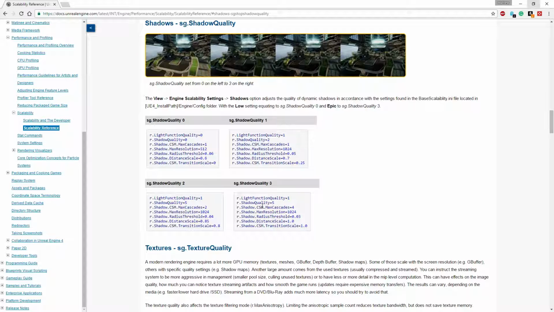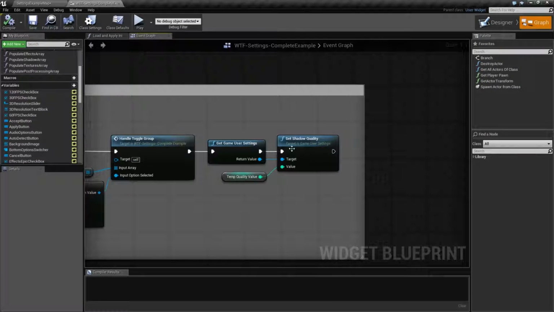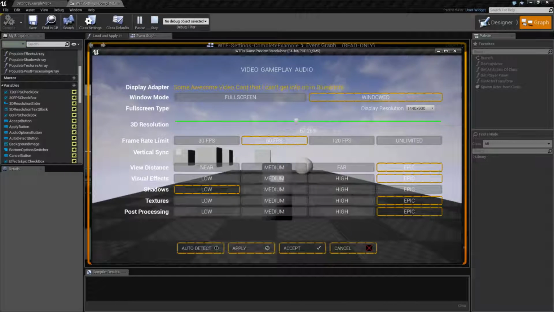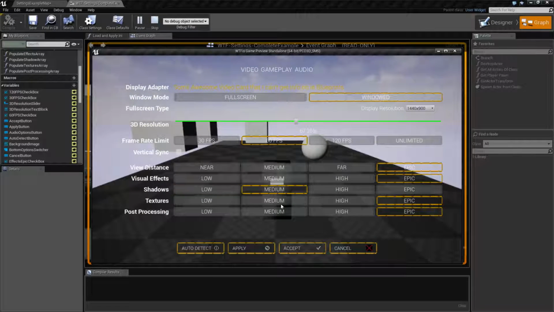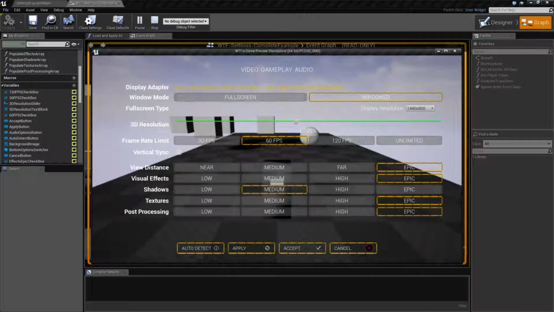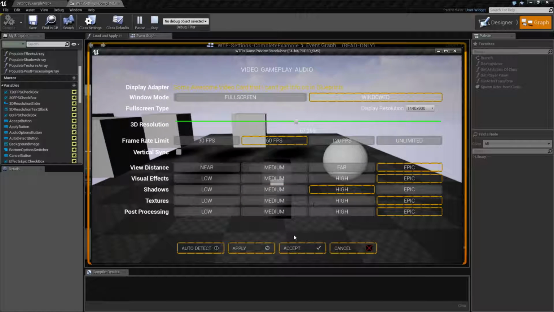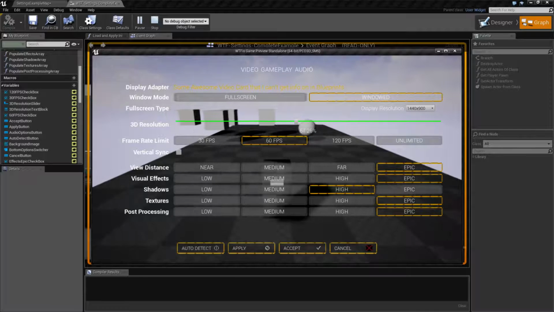So the point of this is, rather than turning shadows on very firm, hard-edged, and then off or blob shadows, you have 4 different settings you can play with. Maybe you don't want blob shadows to be your low setting. You could adjust your quality settings inside your file and make it where they're less blobby and more defined, but still not as defined as your other settings. For example, we go into here and we hit medium and we hit apply. You'll notice our settings changing in and out. We can hit apply and we have our different settings.